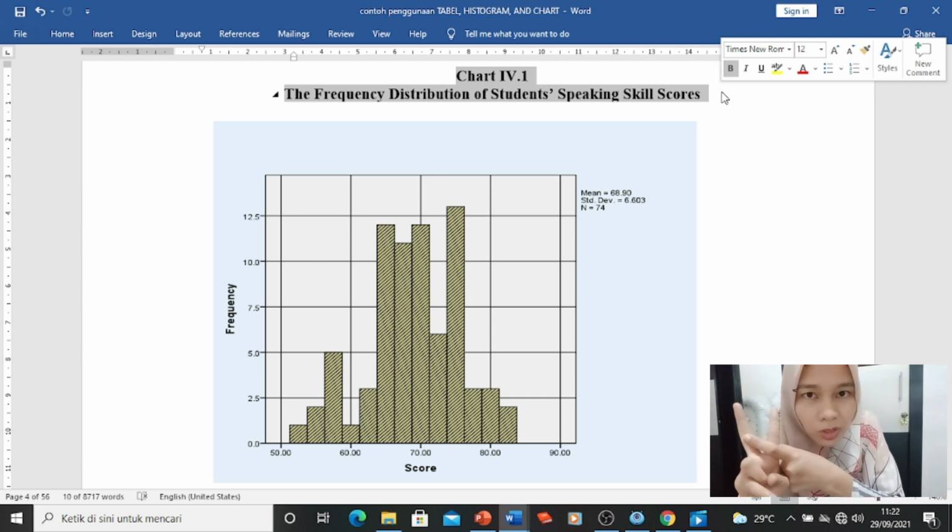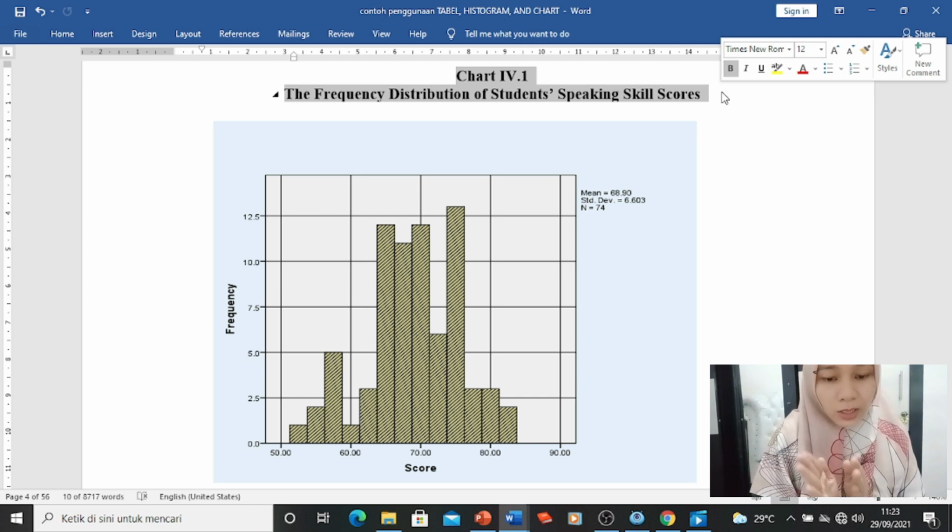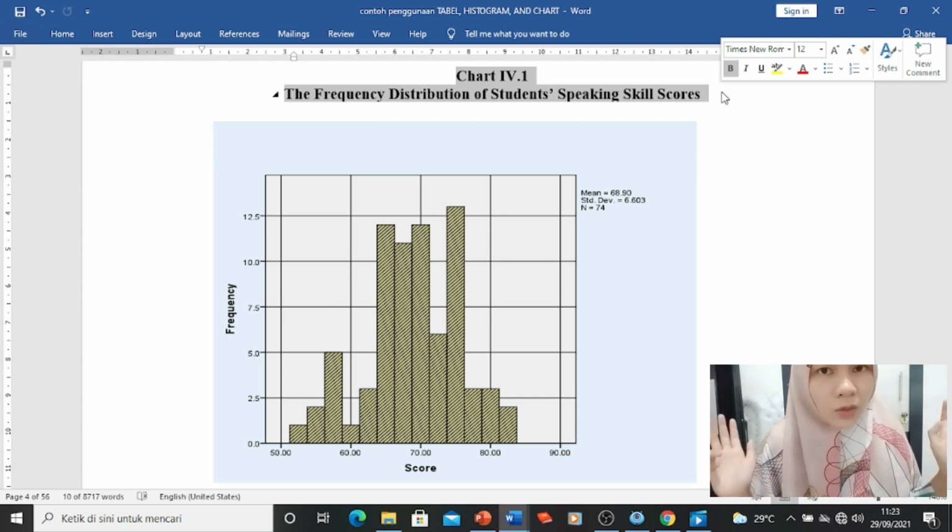So you may start with the lowest score or the highest score, and then you can go to the medium, or go on to the next step by informing your audience about the rest of the data left. But please do not forget, you've got to have your analysis. Not only reading a chart one by one in sequence, for example the first data, the second data, the third data, the fourth data, the fifth data. No, it should not be like that.